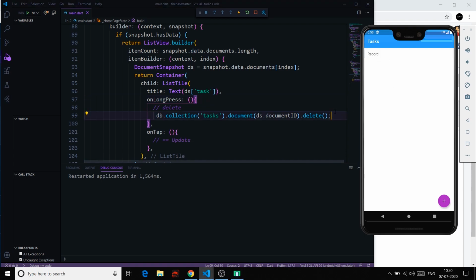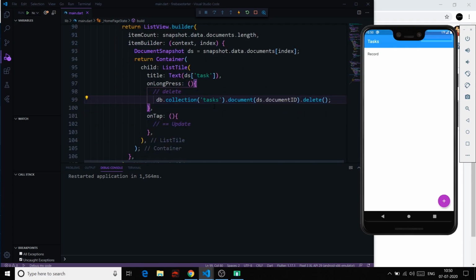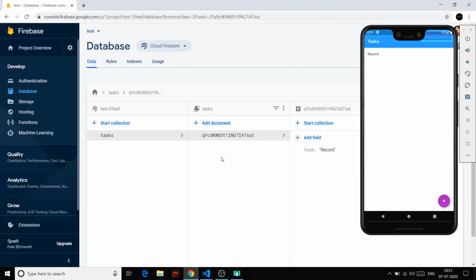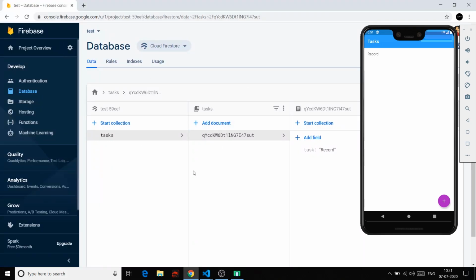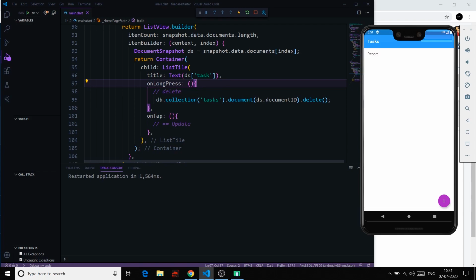Since it's a stream builder, it's listening to our document stream. I don't have to call setState here to update the state. As soon as we delete here, it gets reflected in the database, and the stream notifies that there's been a change, and it deletes that from here too. So this is one very good thing about Firebase. To implement this functionality from your own core server, you would have to put in a lot of effort, but with Flutter it becomes very easy. That's why Firebase is kind of a freemium based service. If you scale it, you will have to pay a lot more, but obviously in the beginning it will be free, so we can learn it.